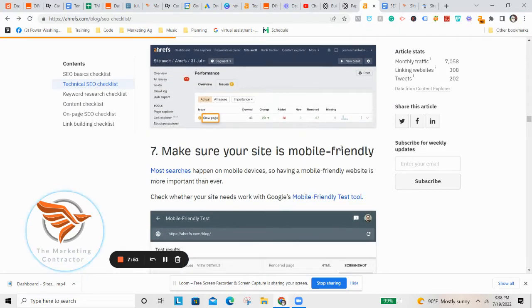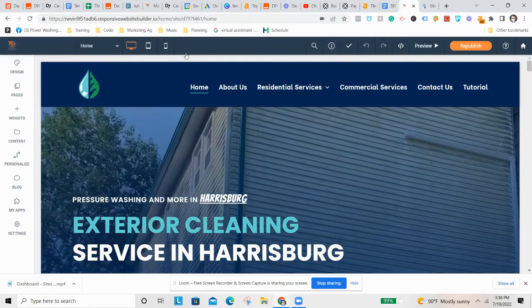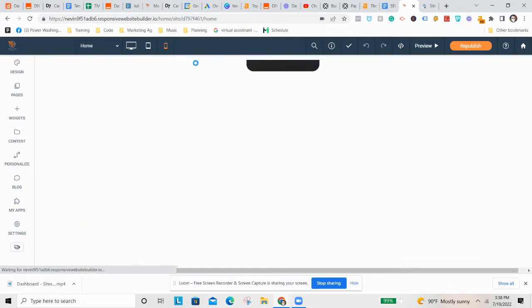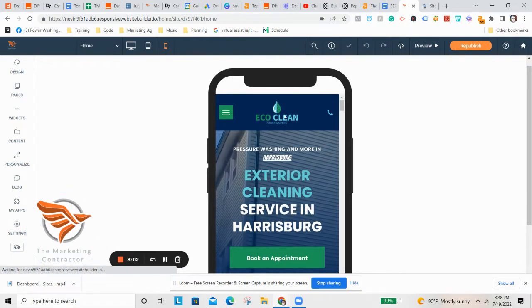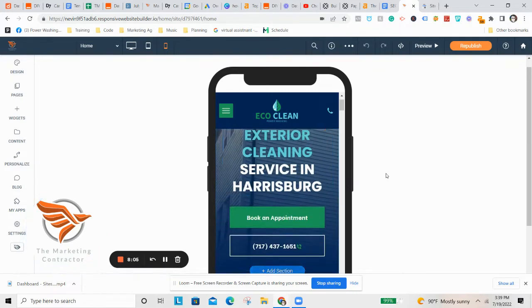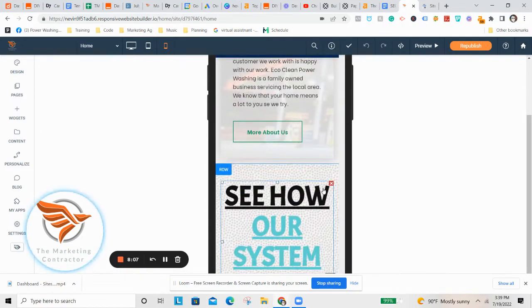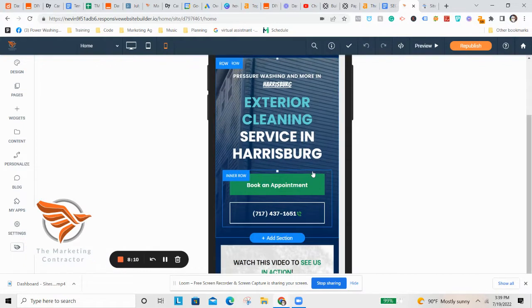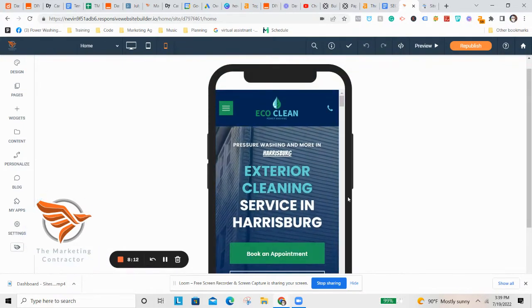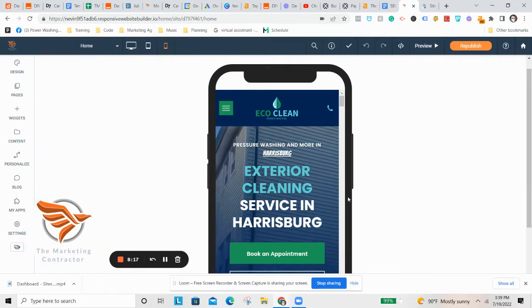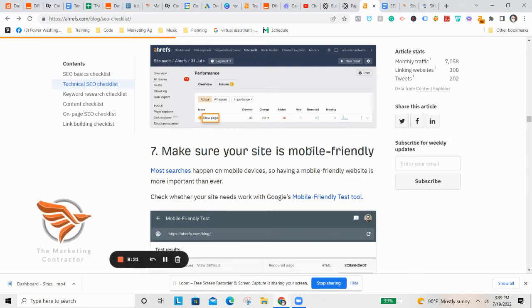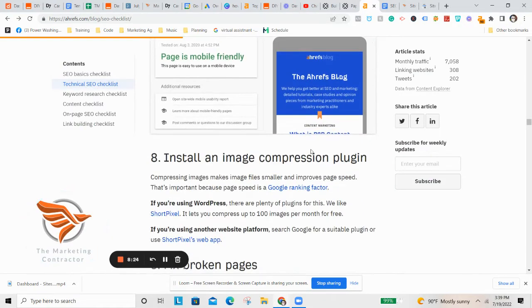Make sure your site is mobile friendly. Another beautiful thing about the website system we built is that it's built for mobile. So you can literally edit the website on mobile first. And that's how I recommend, if you're going to edit your own site, make sure you're editing it from the mobile perspective. Make your edits here, your changes, and then go back to the desktop version and make it all fit, kind of mesh it well on the desktop version, because over 80% of your search traffic will be on a mobile device. So again, that's very important to keep in mind. And again, it's sort of already built in for us.